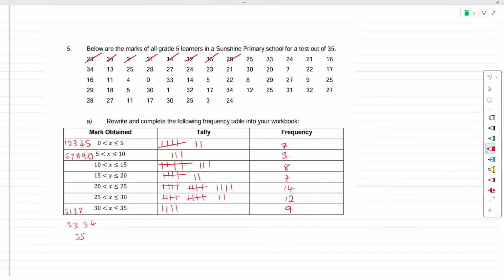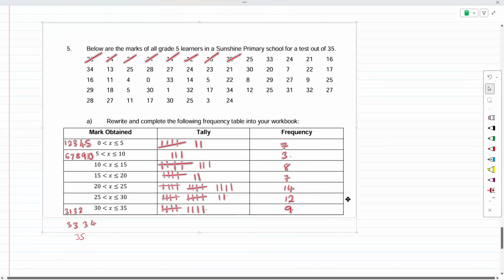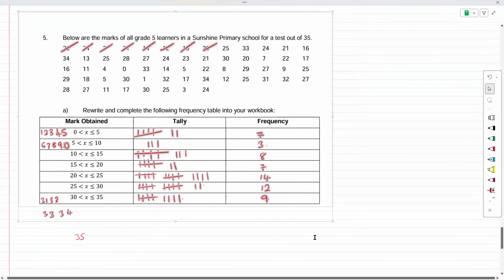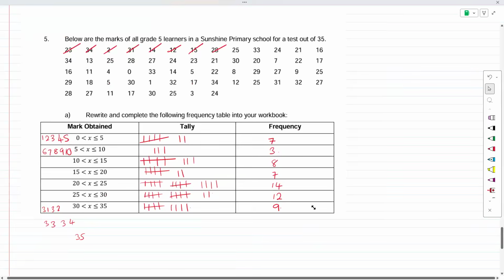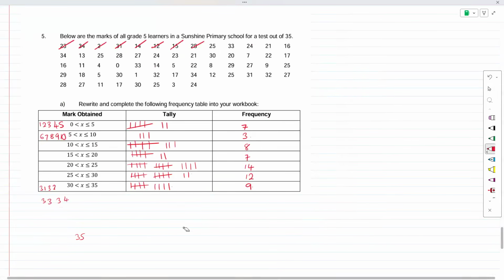Please be realistic with the work. It's not going to take you such a short time to actually do it. It's going to take you some effort. So don't stress. I did this question like 100 times, and I also have the answers written down in front of me, so I was able to do it very quickly. You have to be realistic and do it step by step, and there's no need to rush.